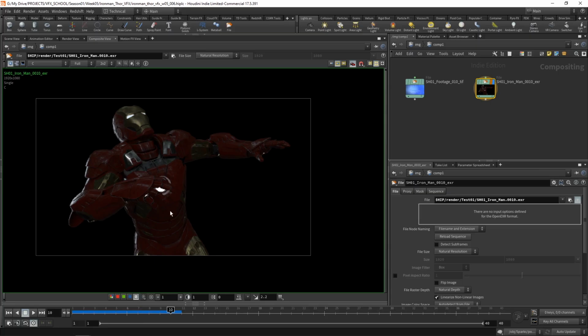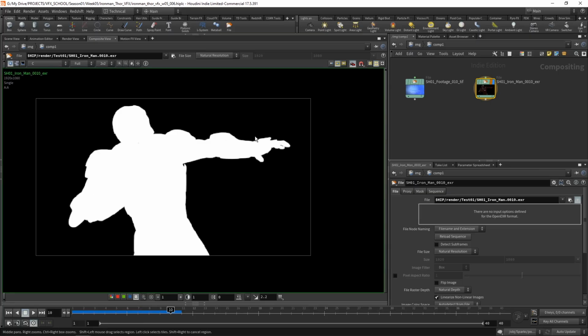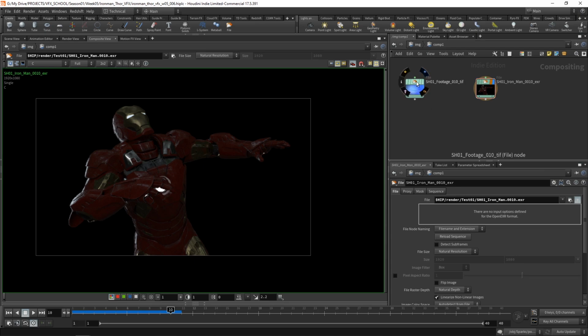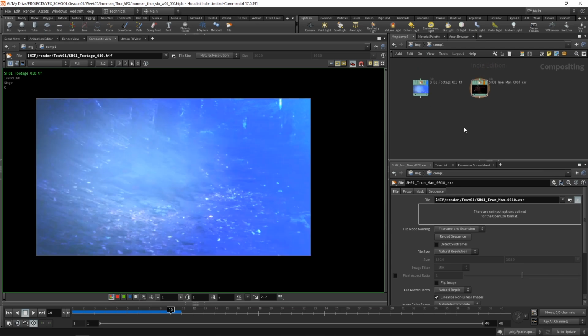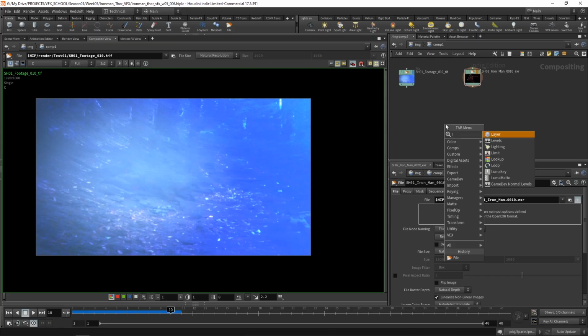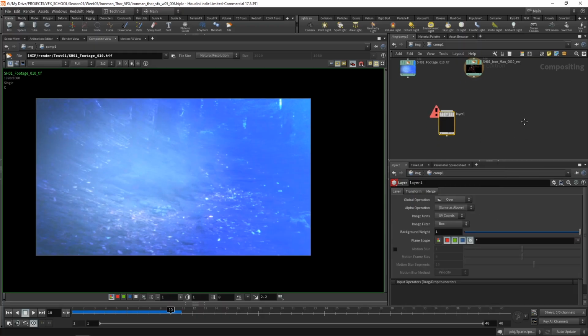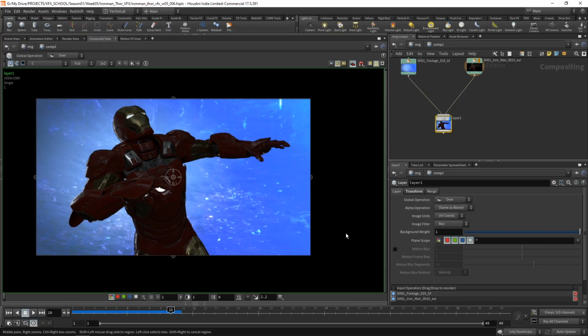Iron Man has alpha information that we're going to be using to comp this. As for the background, it doesn't have alpha information, so it's empty. We'll fix that in a moment. But the way we're going to be doing all the compositing is mostly using a layer node. And the layer node allows us to combine multiple things. So we'll combine the background. The first one is going to be the background, and the first foreground is going to be this. And we get this result.